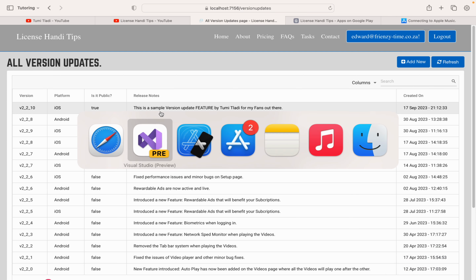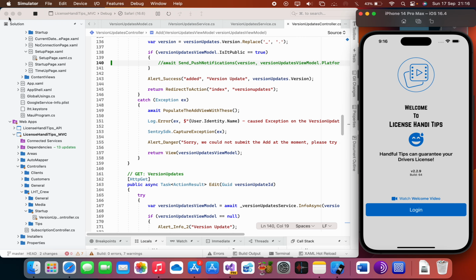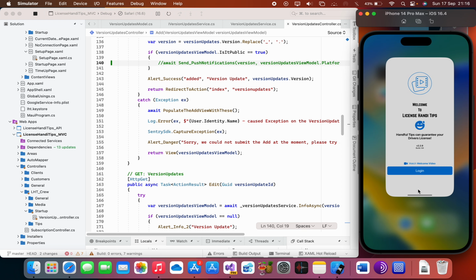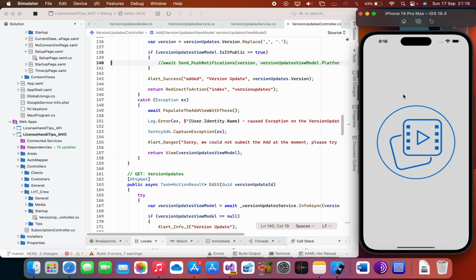Then let me go back to this. Oh no, I don't need this. Okay, so let me relaunch. Are you still with me? Don't get lost now. Come on. Let me remove this from the memory. Let me launch it, and you're about to see the magic. I'm also going to do this for Android. I want you to pay attention. I'm going to do the same thing I'm doing, but for Android. So let's go.